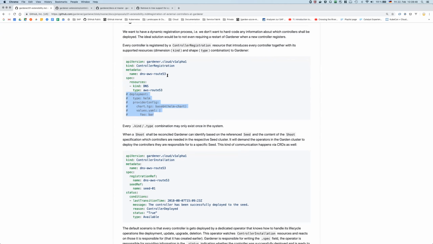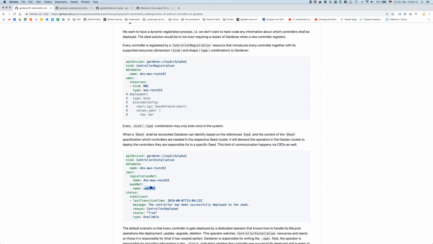Okay, so when the operator, some human, has created these resources here, Gardener will, for every seed cluster, create such a controller installation resource, also in the Garden cluster. And this has a reference to the registration and to the seed cluster. So that's basically the order to deploy this extension into the seed cluster.